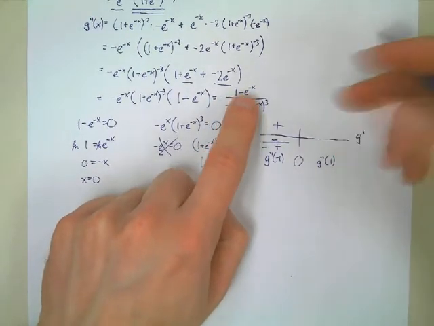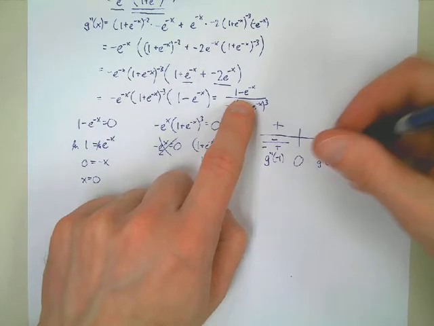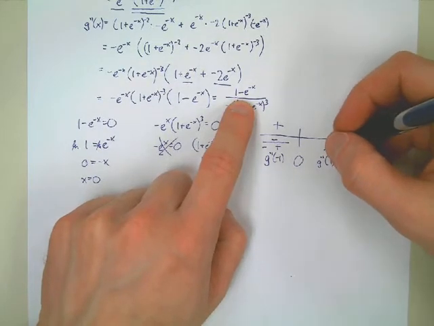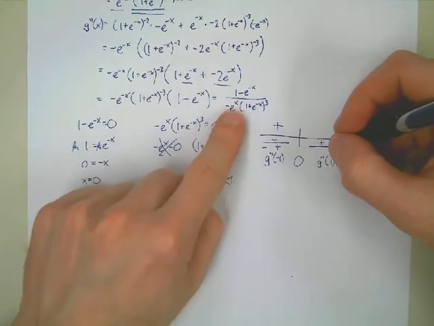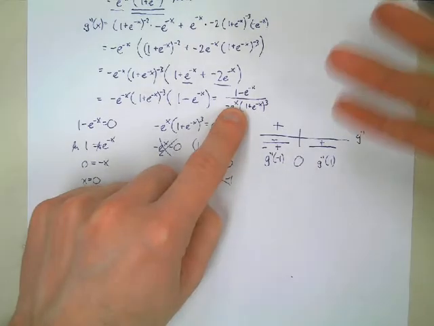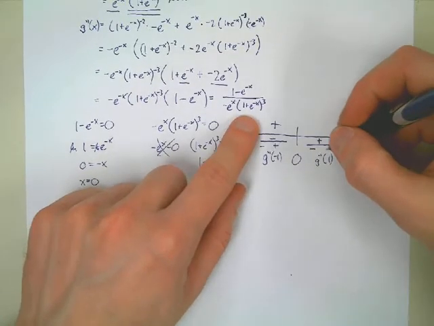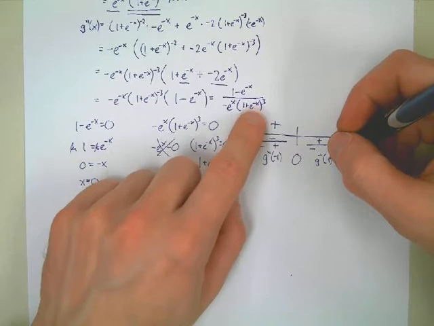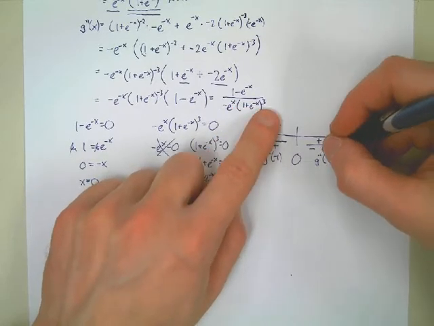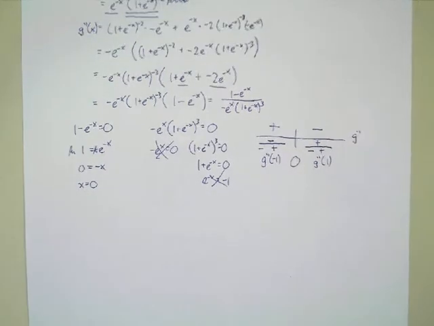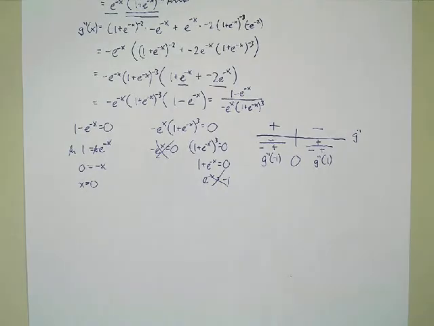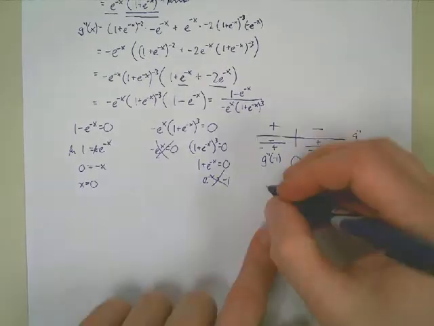So no calculator necessary. All right, let's try the second one here. Now if I plug 1 in, e to the -1 is like 1 over 2.6. 1 minus 1 over 2.6 is positive in the numerator. Plugging 1 in here, e to the 1 is 2.6, but it's negative, so it's going to be a negative. And then 1 plugged in here, e to the -1 is 1 over 2.6, plus 1 is positive, cubed is still positive. So we have a negative times a positive, which is a negative; positive divided by negative is negative. Okay, so it's negative there.